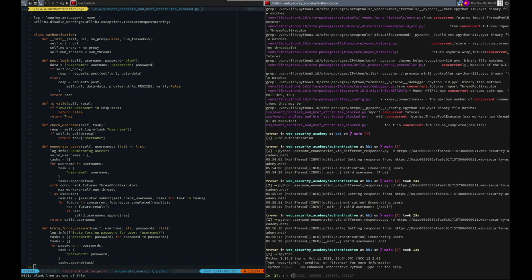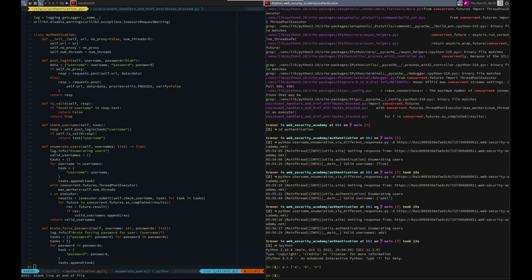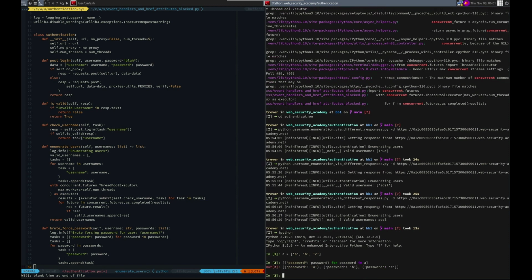A equals A, B, C. And I want to turn that list into a list of dictionaries. So I'm going to do password for password in A. Hey, there we go.